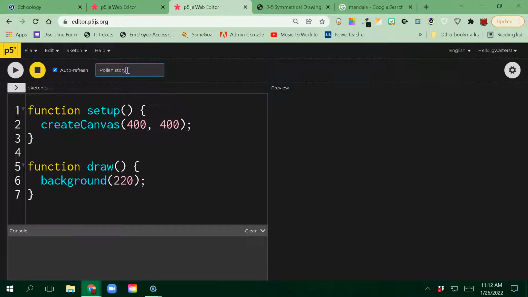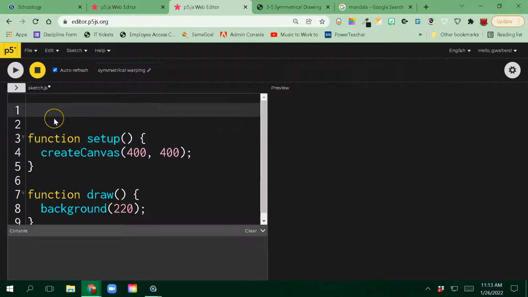So if I'm looking at a new project, I want you to call this Symmetrical Warping. That is the name of the project. Okay, now for this, we are going to be using a lot of push and pop. We're going to be using rotate. We have to have a couple sets of variables. Okay, so I'm going to do this in 2 squares, but you guys will be repeating this on all 4 corners. So the first thing we are going to have, we are going to use the push, pop, and translate for each corner to position those shapes there easier.